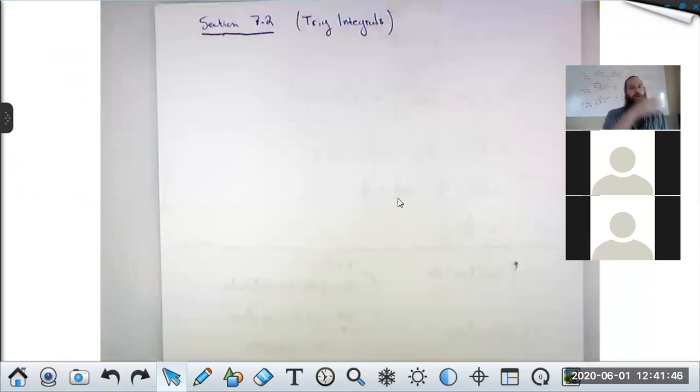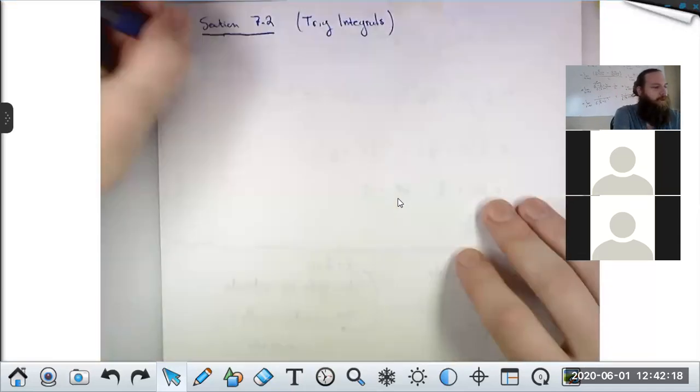7.2 is all about trig integrals, which are integrals of trig functions. We're going to start with the basic six, right? How to integrate sine, cosine, secant, tangent, cosecant, cotangent. And then we're going to talk a little bit about how to handle certain combinations, meaning products of sine and cosine, or powers of products of sine and cosine, and powers of products of secant and tangent. It turns out any trig integral can be broken down into things like that. So once you know how to handle those, you'll be in good shape. But before we even touch that stuff, you've got to know your trig identities.